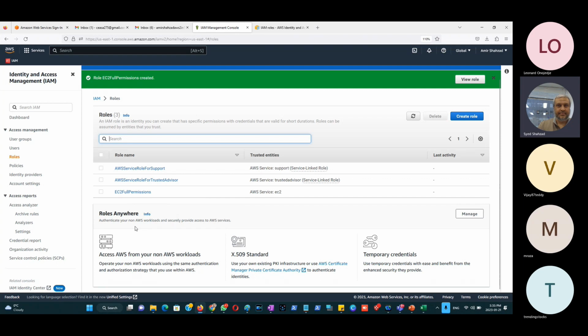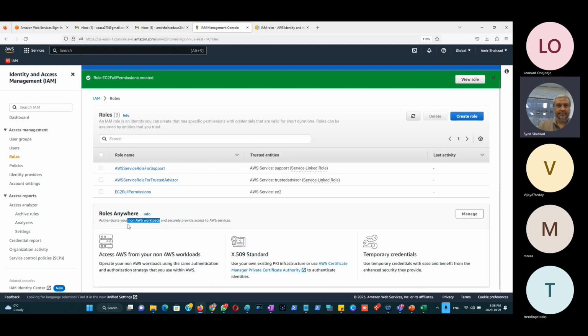Roles Anywhere authenticates your non-AWS workloads and securely provides access to AWS services, right? So what is a non-AWS workload? Anything outside of AWS. For example, Azure is a rival company, and you're interacting with a service there. Suppose your storage here has some critical files that need to be copied over the internet to another storage service of AWS or Azure or Google Cloud, which are rival cloud service providers of AWS.